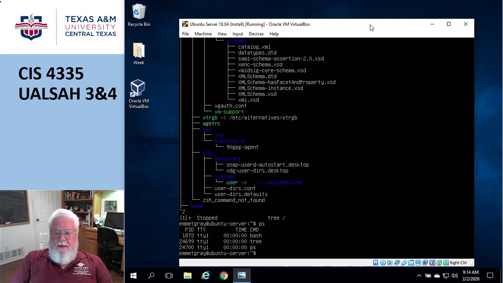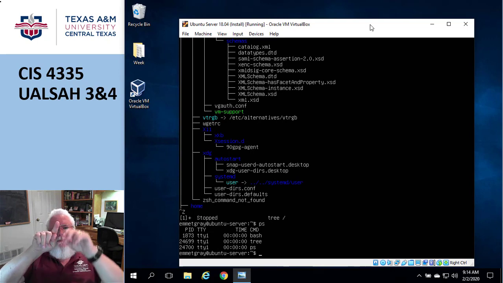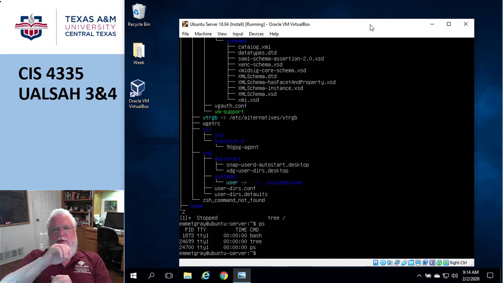Cool. All right. And then the third one is called the saved ID. And the saved ID is, let's say I'm Emmett Gray, and then I get elevated to root. I need some way of remembering which one I was, right? So the saved ID is the one you were before you ran the sudo command. Okay, so real ID, effective ID, and saved ID. Those are the things you have to kind of remember. Okay.